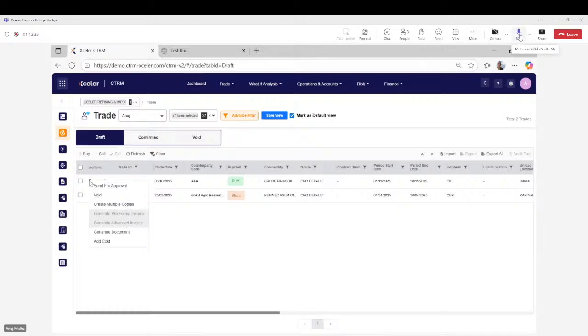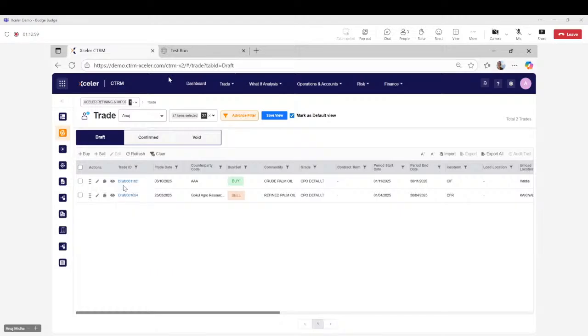Just to go to the next step here, there are multiple options available in all the screens, which will vary for each screen, but what is possible at this stage will all be visible here. Some things you can see are disabled, which you cannot do now. Let's say a pro forma invoice can only be created once it is confirmed, so that's why it is disabled. But other things are still enabled, which can be done at this stage.